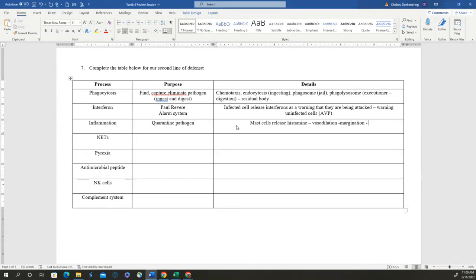Once they get there, they've got to squeeze through the vessels in order to actually access the pathogen and round them up. That is called diapedesis. Imagine getting off the elevator. They're at the site of infection, and then from there, they do phagocytosis, where they round up and eliminate the pathogen. And it's that vasodilation, y'all, that really causes the redness, the swelling, kind of the pain associated with inflammation. Because y'all see lots of terminology here, right? So make sure you're familiar with that.